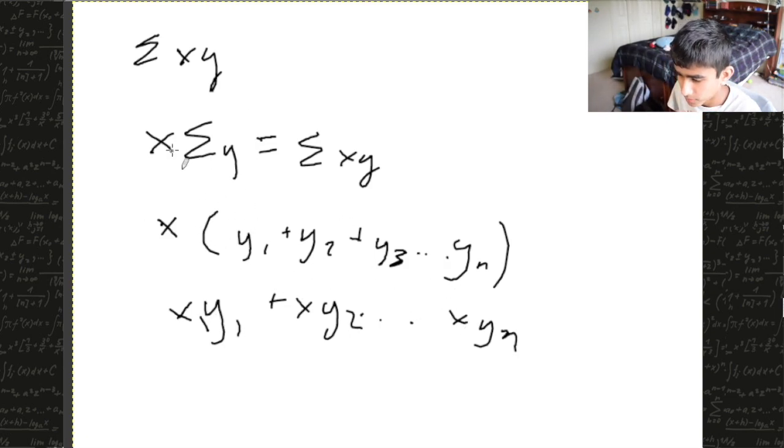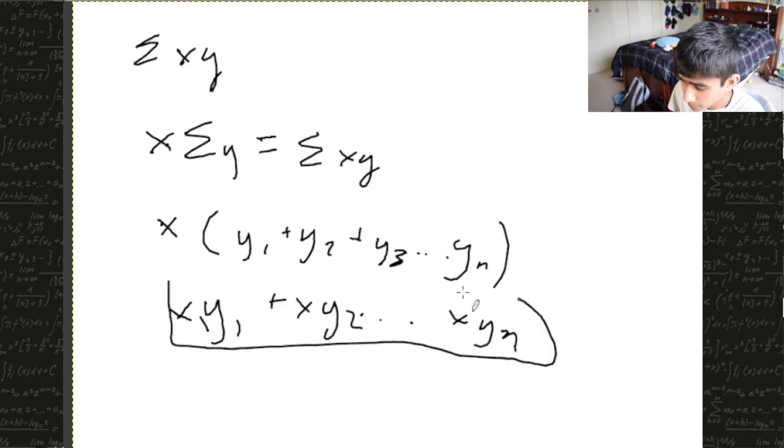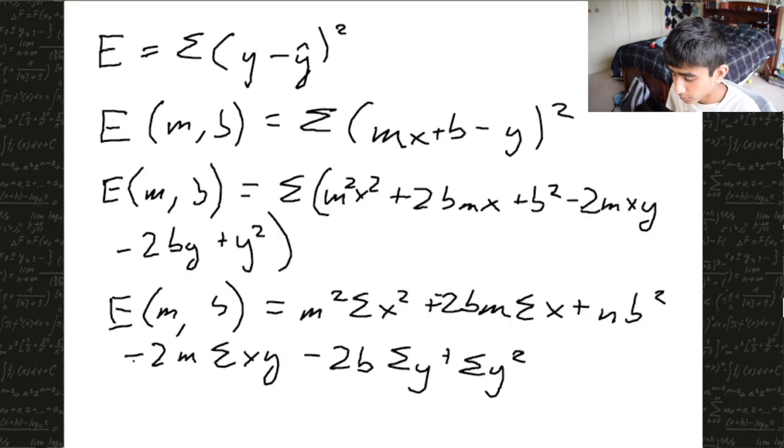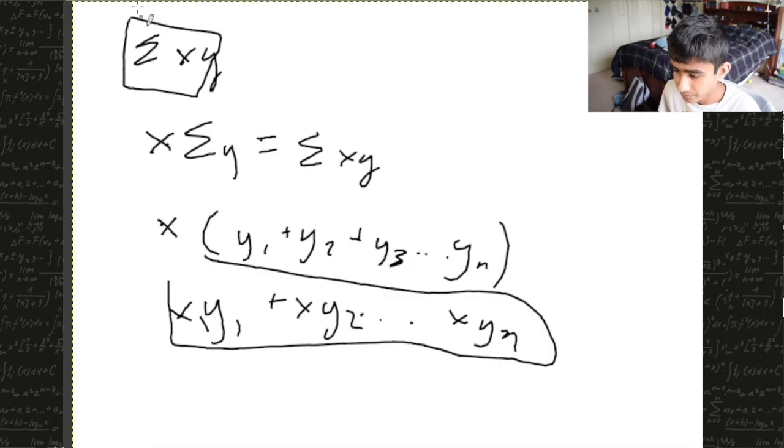So then actually what would this be? That's exactly what this is, right? Because this is exactly what you would do to compute this. You would multiply x by each of the y values and then add them all up. So that's why that's true. Let's go back to where we were before. So now all this b, m stuff, there's only one value of b or m, so you can take that out because that's equivalent to our x over here.